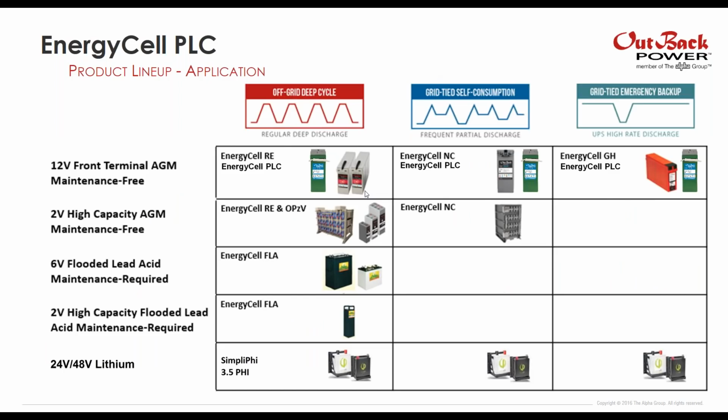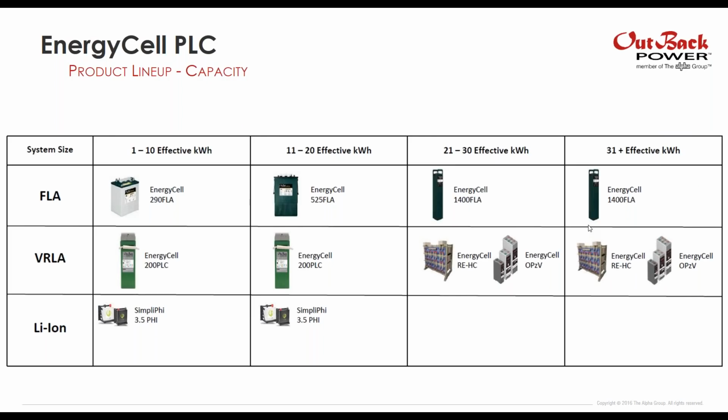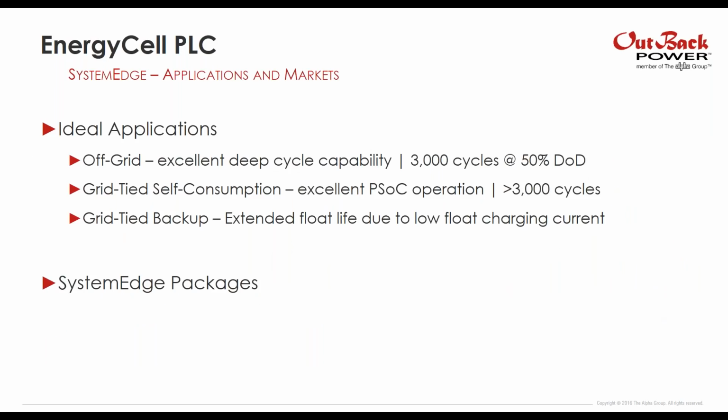So between the type of use profile, and by that I mean here, whether it's an off-grid battery backup or grid tie self-consumption, and the effective energy needed, meaning between 1 to 20 kilowatt hours effective, the EnergyCell can be a one-stop shop, which is really nice.